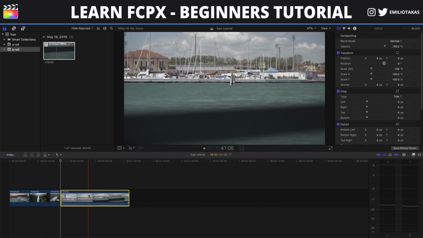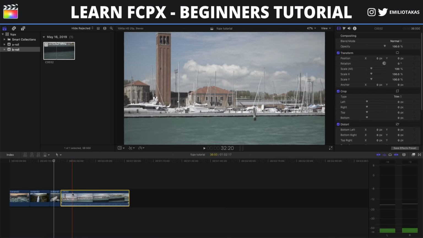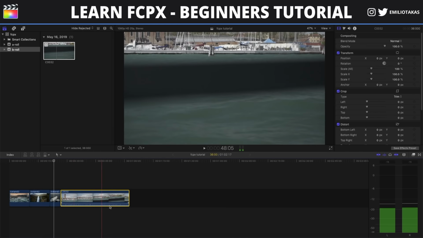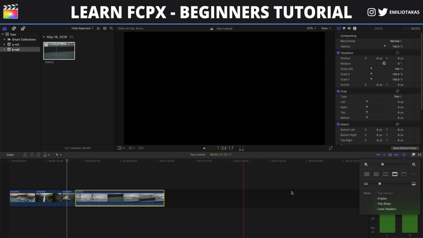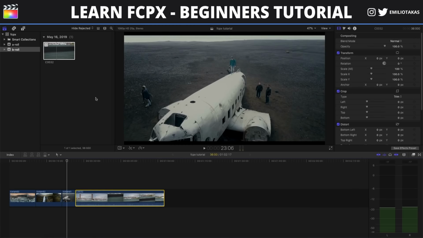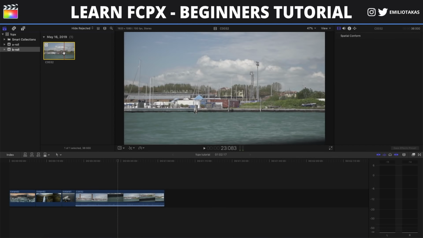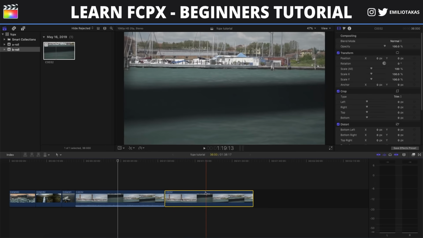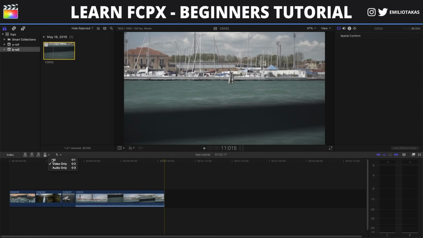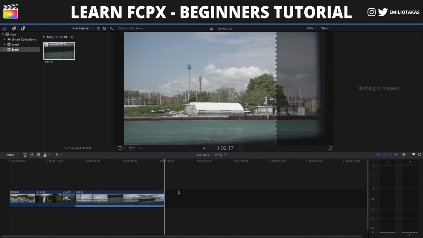Why did I insert this video also? Because these 3 videos don't have any sound on them, but this video has sound. And as you can see here, we can see the waveform of the video. By clicking here, we can select how we want the waveform to appear in the videos. Remember, I told you that this video has sound on it. And if we wanted to place the video without the sound, we would click here and select video only. So by dragging it, we have only the video. And if we click on audio only, again here, we could bring only the audio of the file.